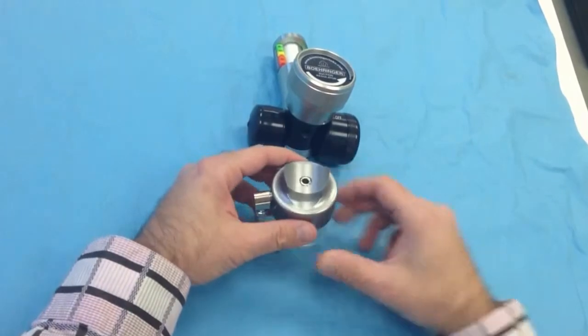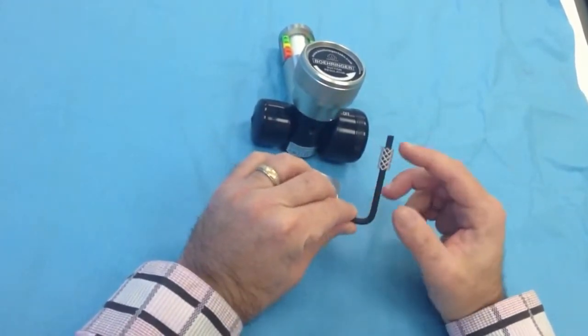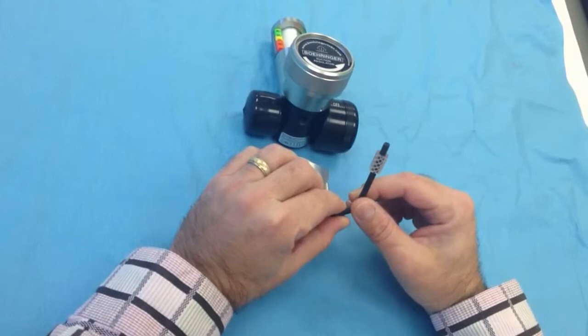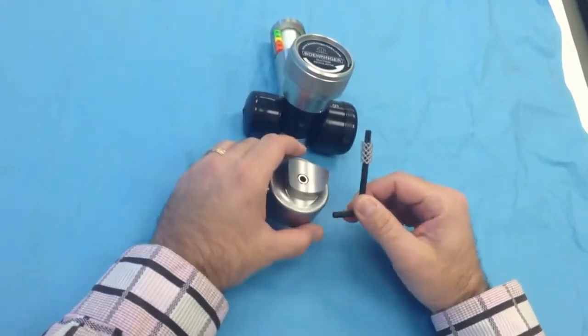as an option. If you buy it from the factory, we should ship this with a 3/16 Allen key with a piece of surgical tubing on it to aid the installation. If this didn't come with the unit, it's pretty easy to find a 3/16 Allen key, find a little bit of tubing, and this is going to greatly aid our assembly of this unit.